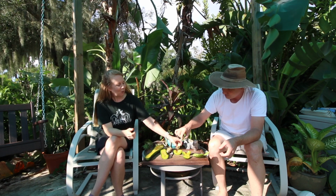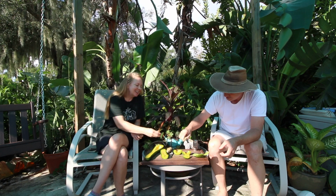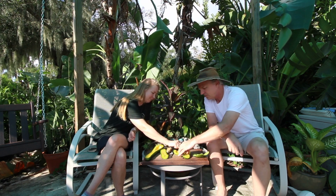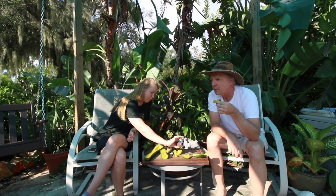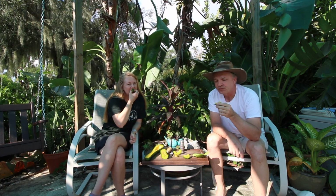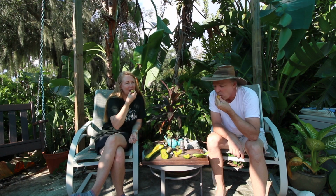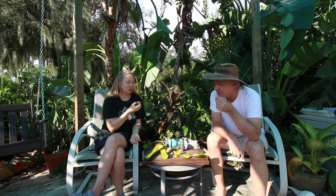So we're going to try a little bit of key lime juice, if there's any juice in this key lime, and a little salt. Try it with a little extra. It's still good, but actually I like this one without it. This one doesn't need anything. I think that kind of took away from the flavor. I think it was better before.